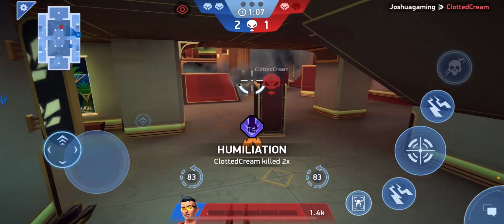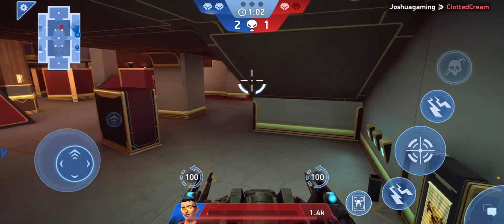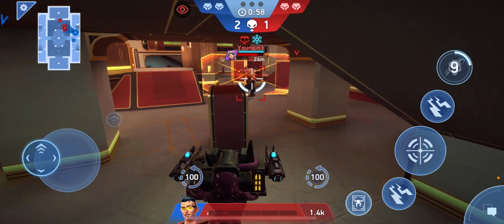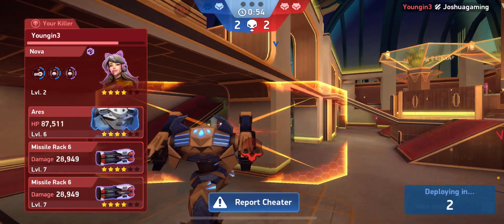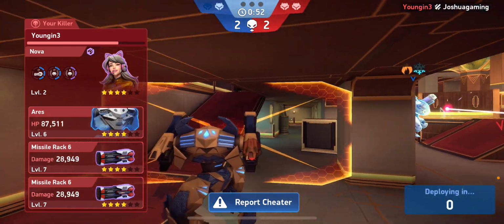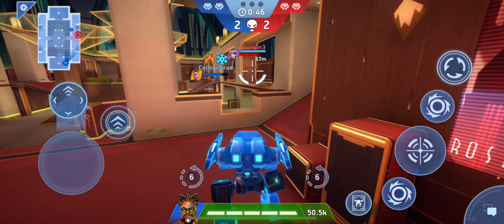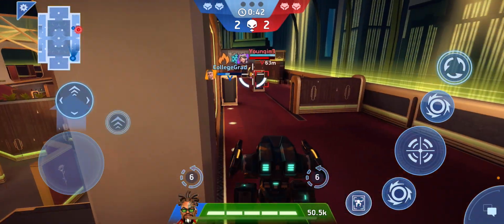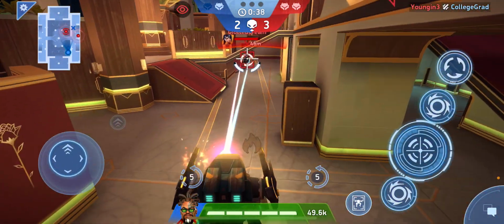Get that player. Humiliation. Uh-oh. Well done. Uh-oh. Gotta try and... Ah, darn it. I was gonna say, gotta try and dodge, but that didn't really work. Alright, let's go in the Guardian. See if I maybe take out this player.